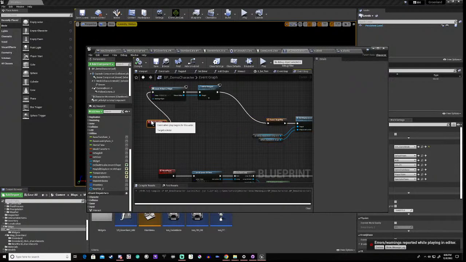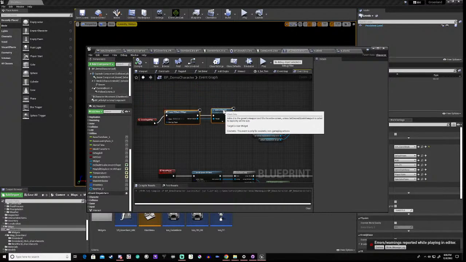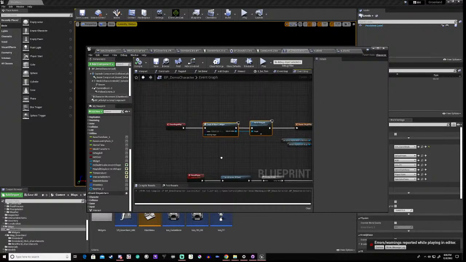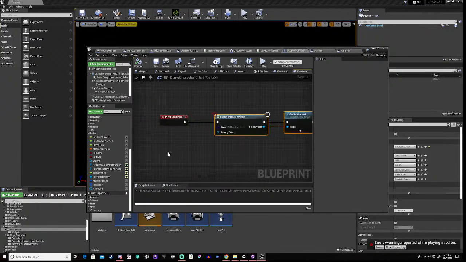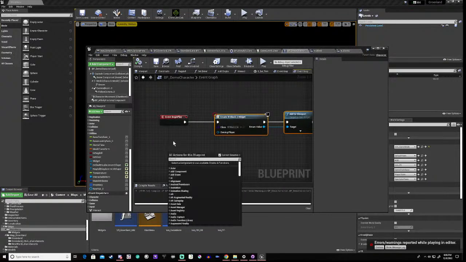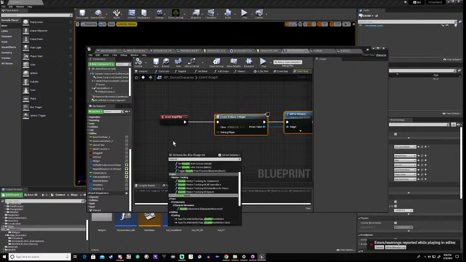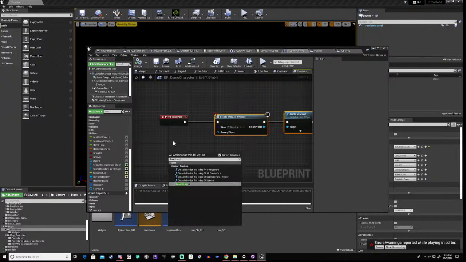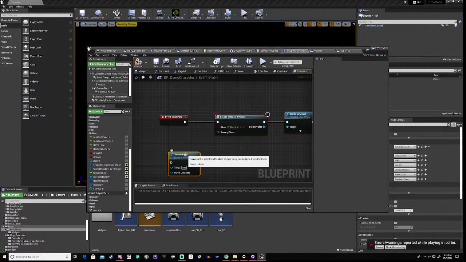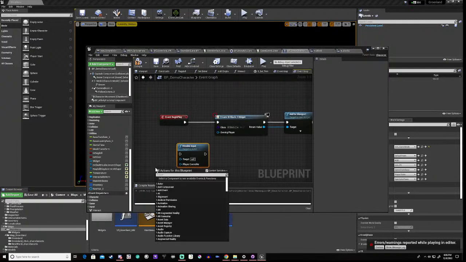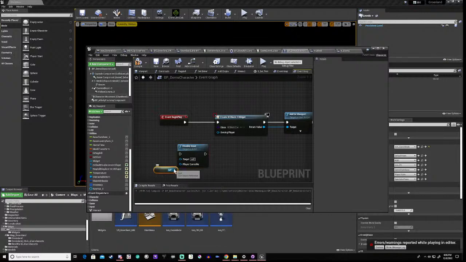First of all. We'll do that. Right, and the next thing we're going to do is we're going to say disable input. And I think maybe we can. Or maybe we can't. Right.